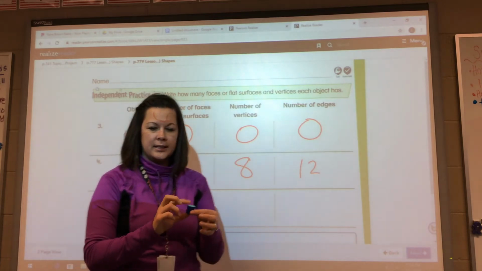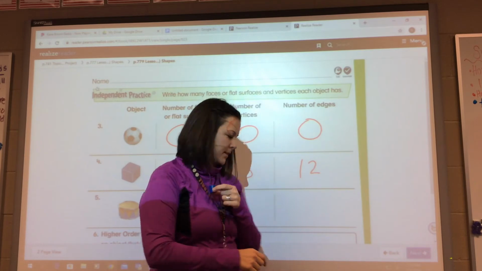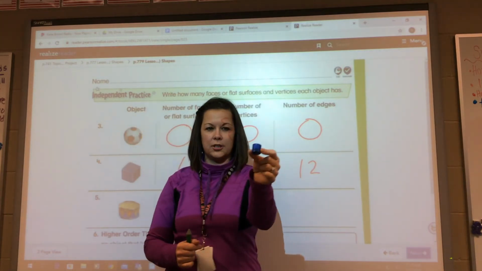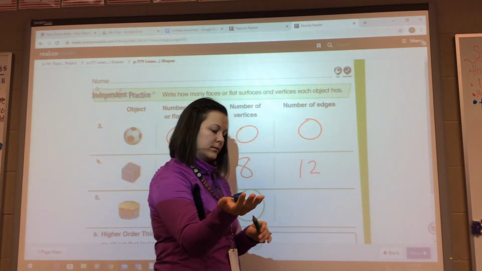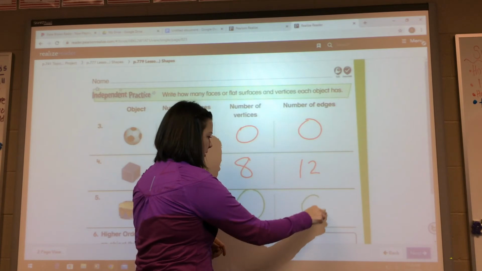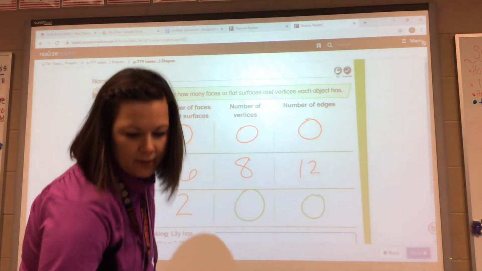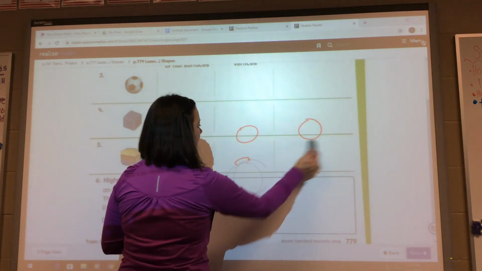How many vertices or points do you see here? 0. Very good. There are 0 vertices. And how many edges do we have? This object rolls. We have no edges. Good job. All right. Let's take a look at the bottom here.